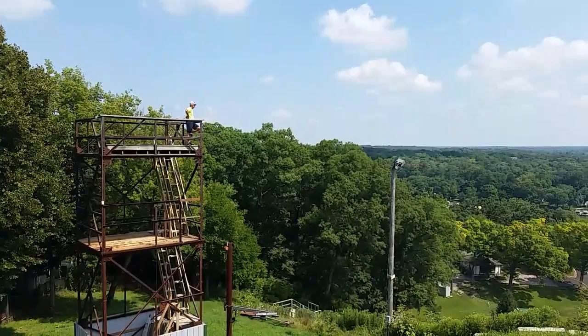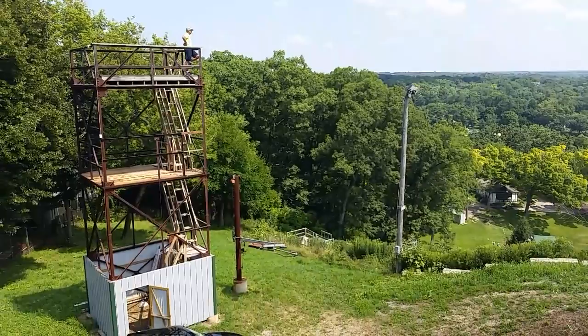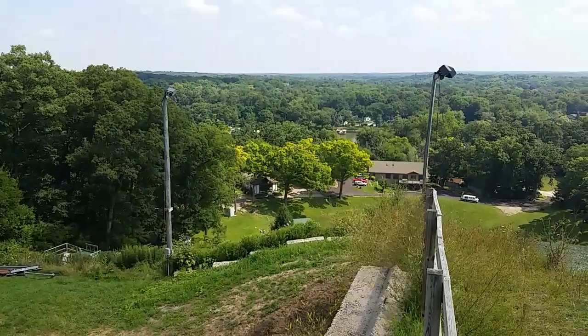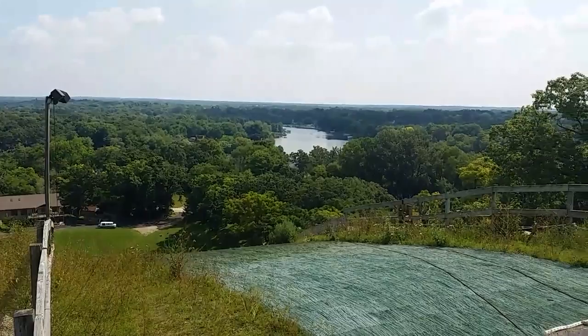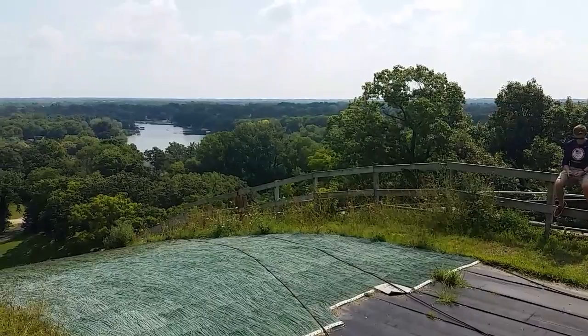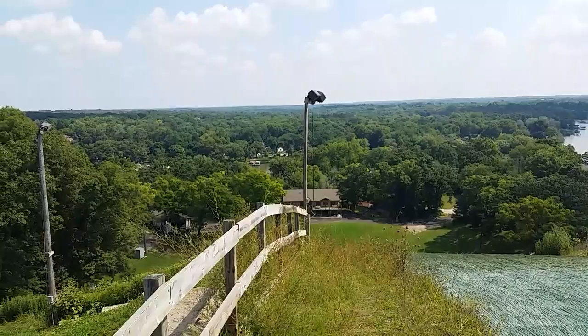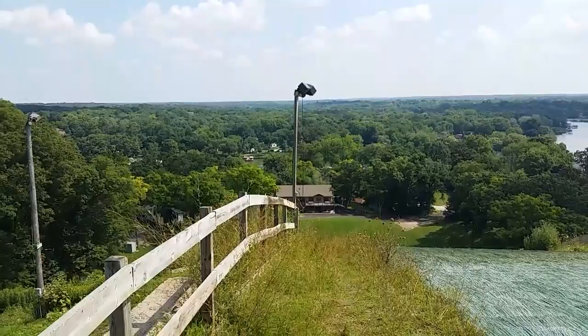What is the youngest jumper? The youngest jumpers are usually around 5 years old. That's most of the time when kids get into it. You can certainly start later, but like any sport, if you really want to be good at it, experience at a younger age does help. My son started when he was in sixth grade, so when he was 11, and has done pretty well. He's on the advanced team right now, but most kids can start anytime after 5 years old. And we have people out here that have jumped the hills in their 70s, so any age. As an adult, if you want to try it, we've got plenty of adults that have come out and started on the small hills to see what it's like and advanced up.